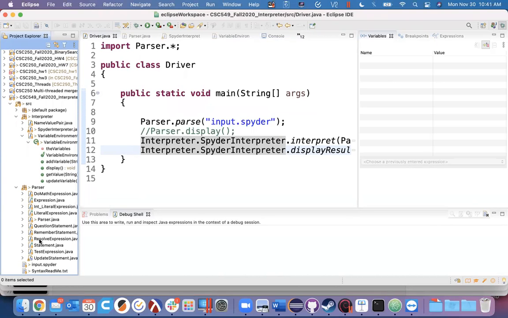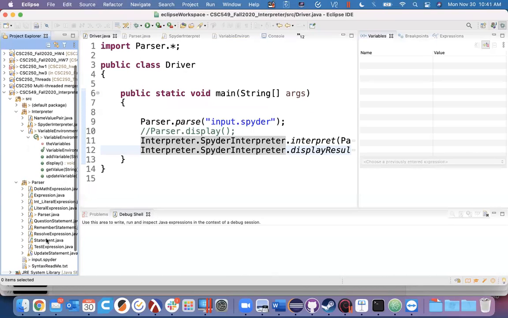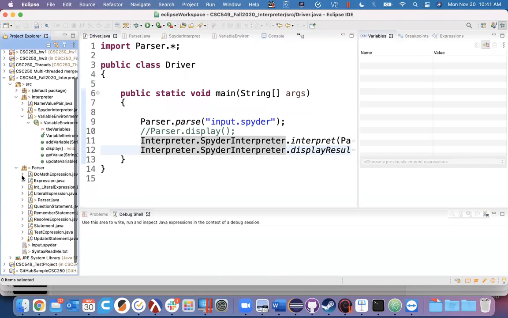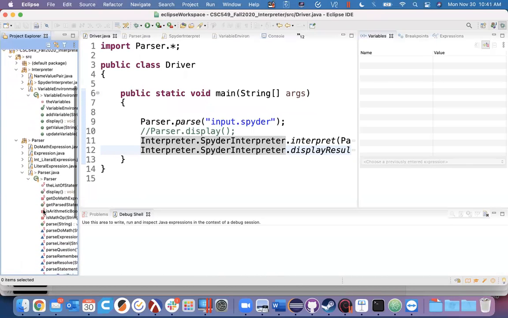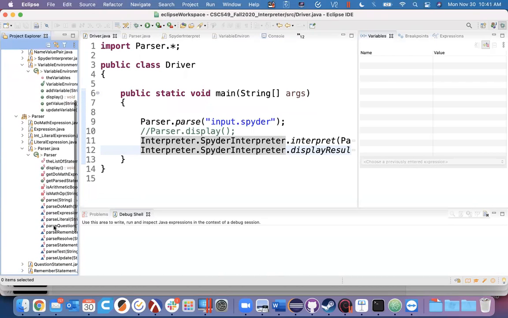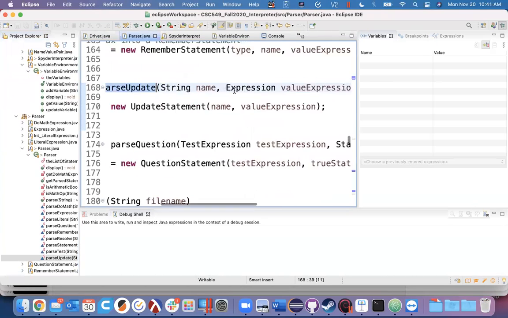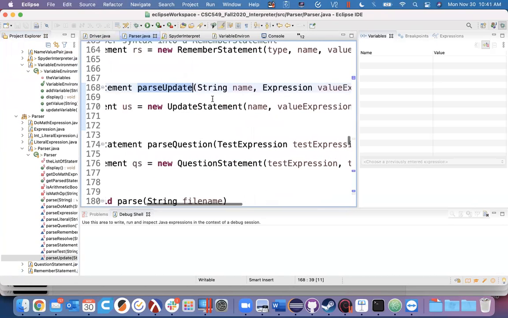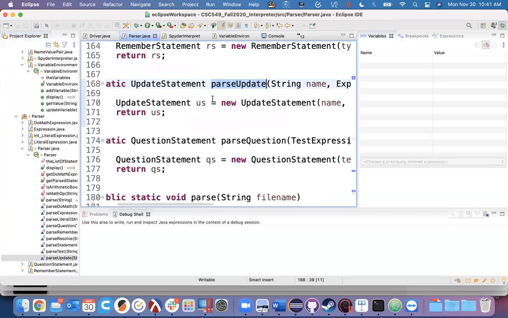So when I built a parser, when I parse update, that's my value expression.